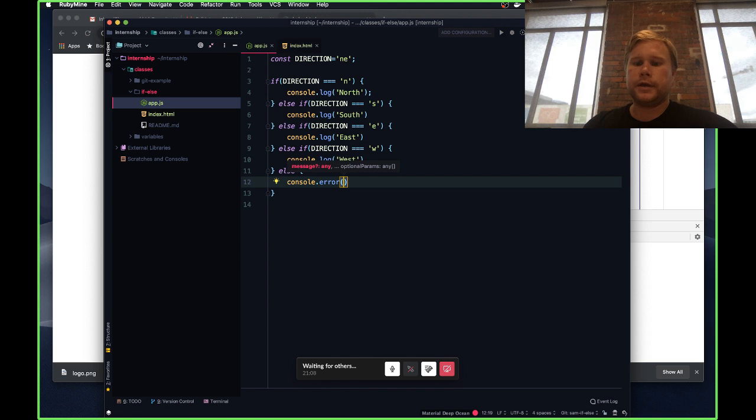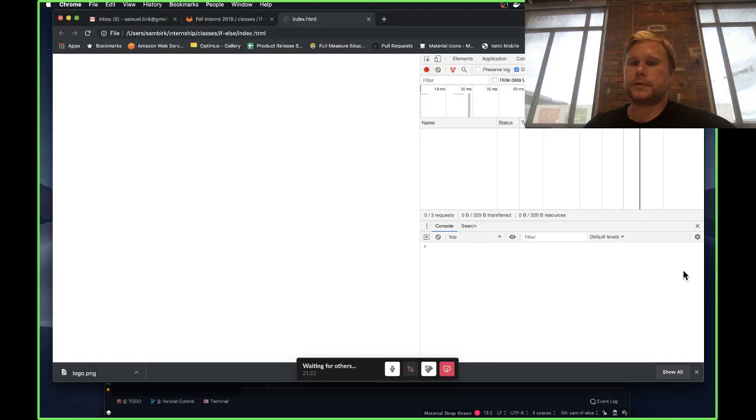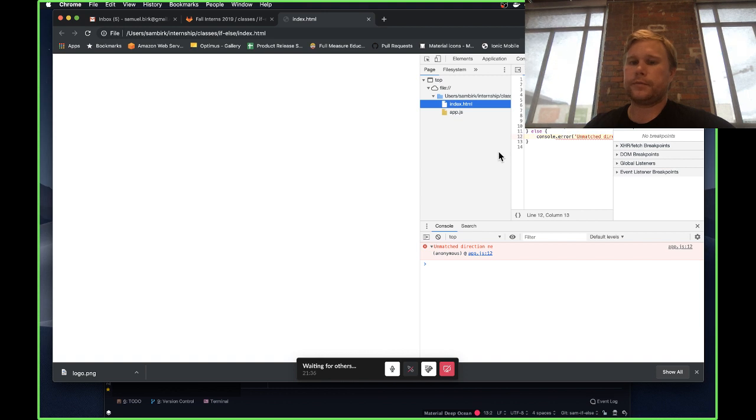We could say unmatched direction, and then we could print it so we know what it was. So now if we run that, we get unmatched direction northeast. And because it's an error, we get some additional debugging that helps a little bit and takes us to where the problem is.